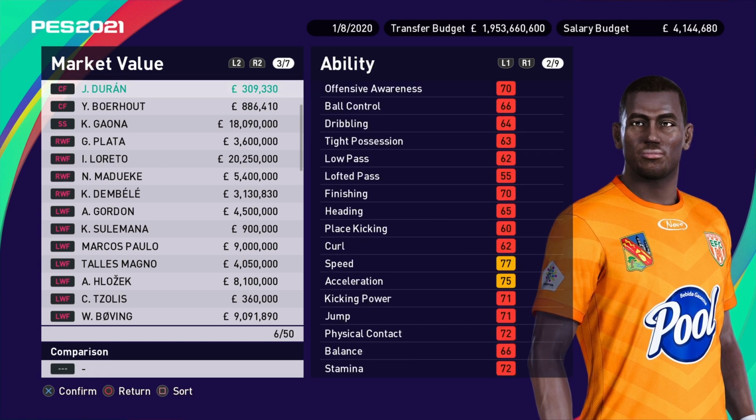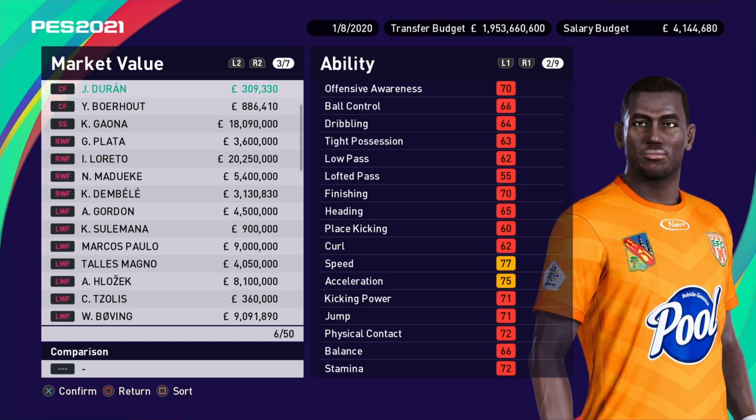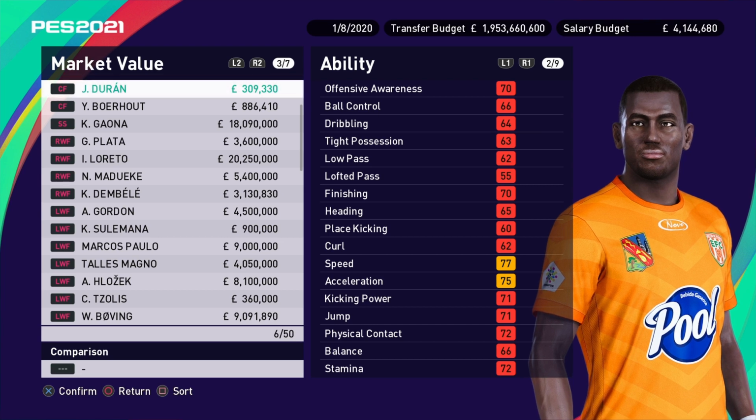The next one, Duran, if you want a big beastie kind of Didier Drogba, no messing about, young one.